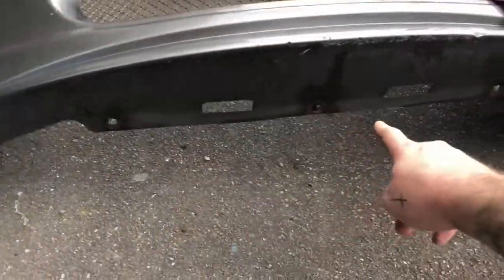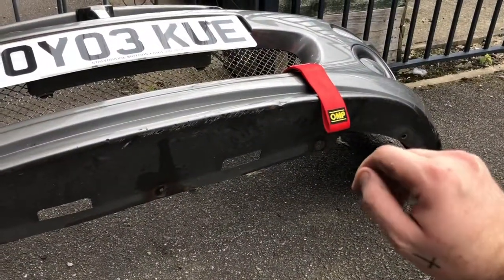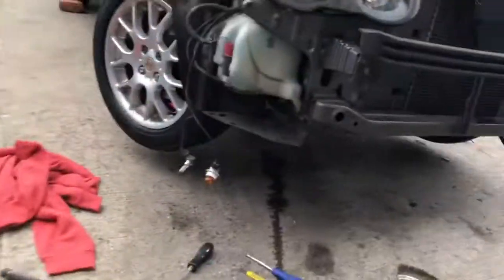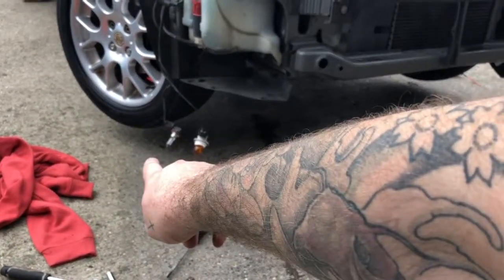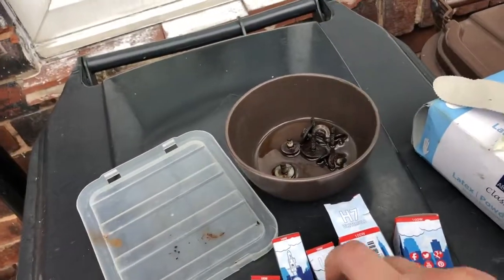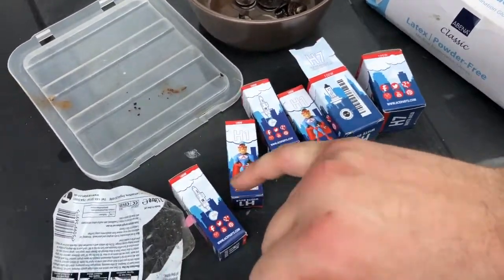We've got 3 10mm bolts in the middle, then 3 at that side and 3 at that side, which are screws, absolutely shocking to get out. Then obviously you've got the ones in your arches and the ones on the top, but you have to disconnect your fog lights. My indicator's here anyway, but my fog light I'm going to replace, because they're H1 bulbs. So I've got H1, 2 H7, and then the side lights. I'm just going to swap my fog lights while I'm here.